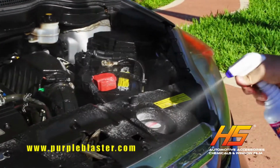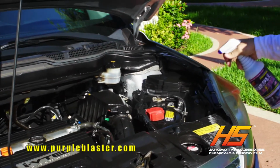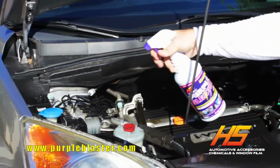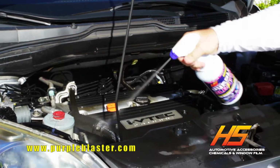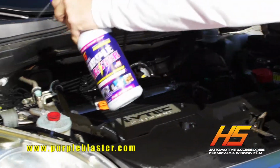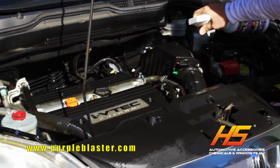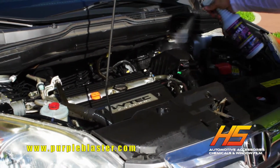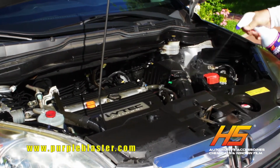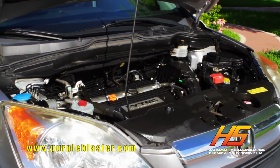What we want to demonstrate in this video, as you can see, again, is continuous. There is no modification. There are no special camera tricks or anything. As you can see, the actual degreaser is the one that's taking the grime apart. I don't know if I mentioned before, it should always be done in a well-ventilated area. And don't be afraid of using the Purple Blaster, because the Purple Blaster formulation is biodegradable. It's not going to be damaging or harmful to the environment. Of course, once you take off the dirt from the vehicle and there is some grease and grime, it does actually show the dirt falling through.